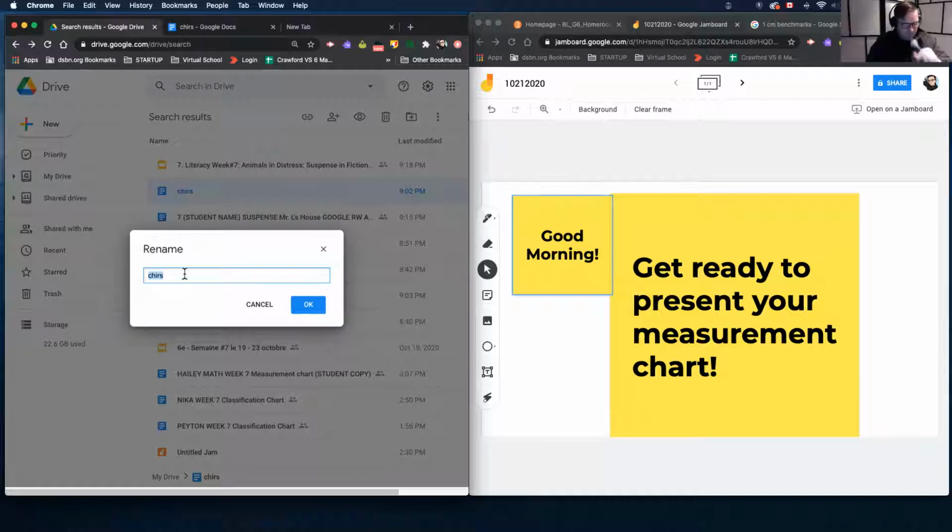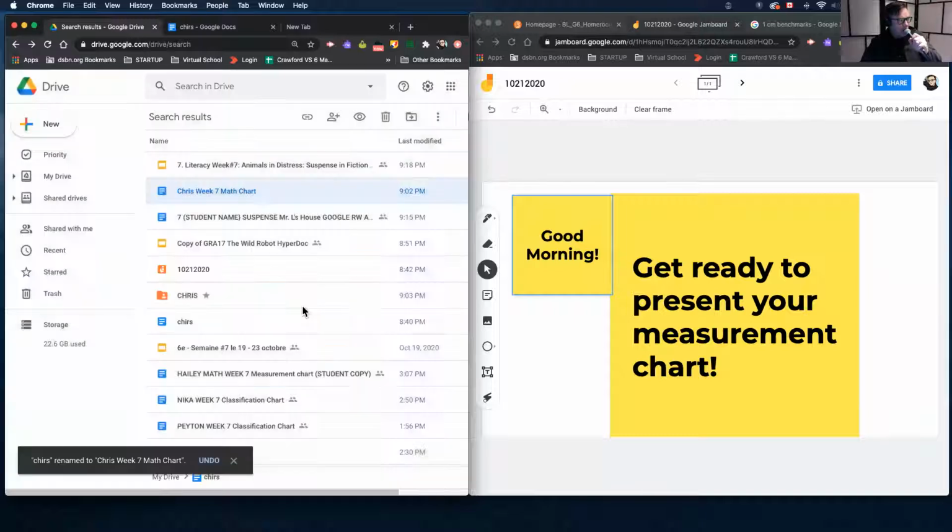All right, let's try that. Oh, and I spelled Chris's name wrong. Oh no, see, it's got that little squiggly line. That's okay, I'll go back and correct that. So now we have a capital C on the front of Chris's name, week 7 math chart. And I'm going to say okay.